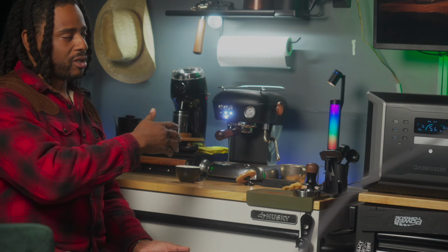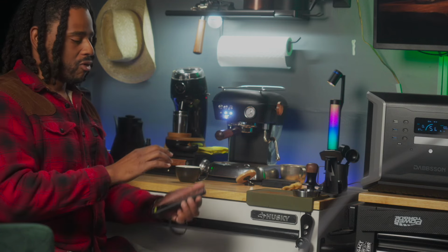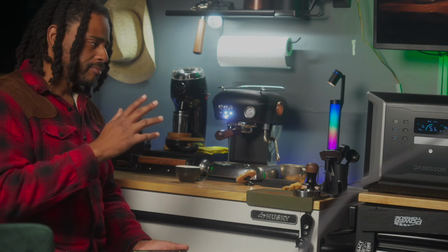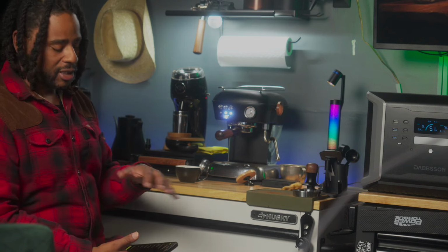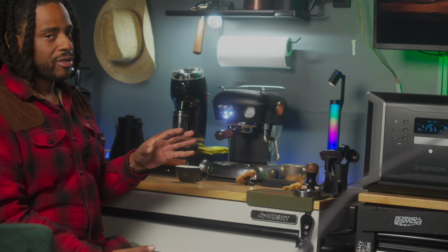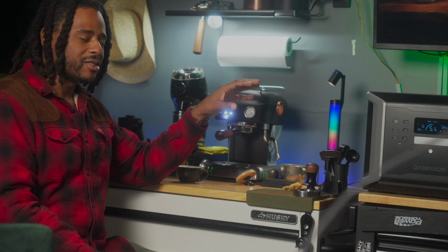So if this unit was to completely die, it's normally in the EcoFlow app, you can tell the unit to remember everything you had set up beforehand. That's something that's in the EcoFlow app. And the EcoFlow app has a little bit more to it. But if you're not an app person, the hardware on here is really, really good.